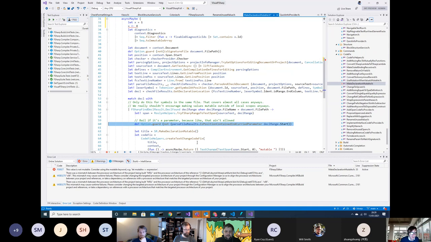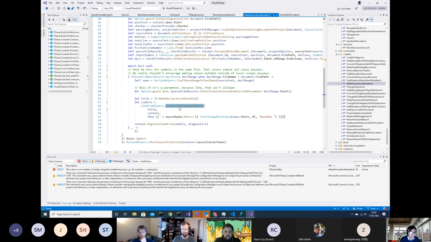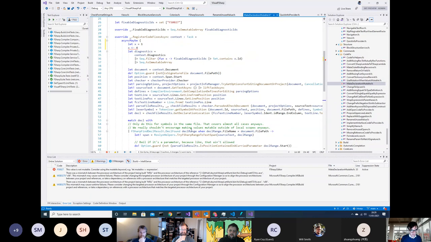And it starts to fix up the code fix so that when you hover, you'll get this lovely code fix, make declaration mutable, and it says the change will be made. So it makes that thing, which is the actual code fix object, goes to code fix helper, create a change code fix. It says basically returning the inserted code by the look of it, by changing a zero position actually and inserting mutable. And you say, hey, we've got a code fix, and we're done. And that is that. So that's cool. I mean, obviously, if you're going to write a new code fix, you can see lots of examples of doing it down here.